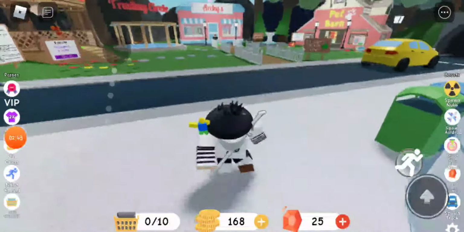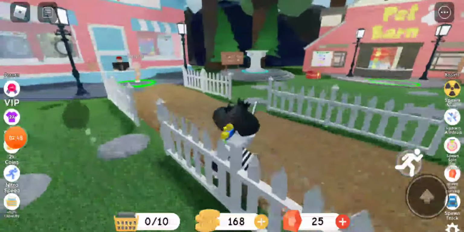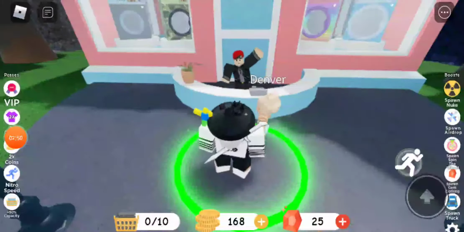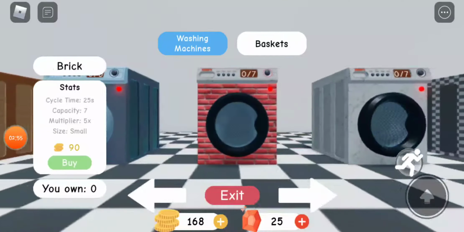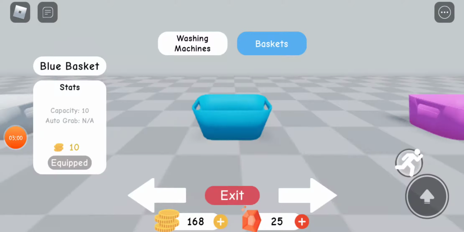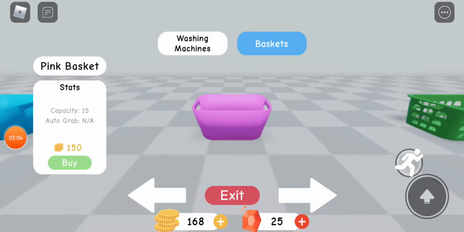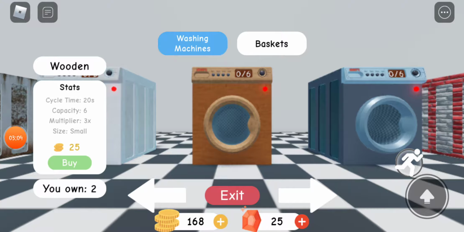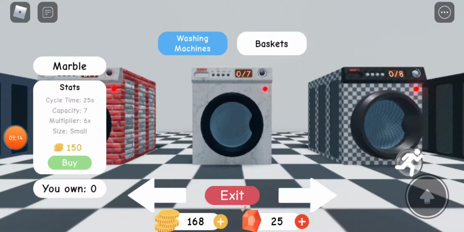So let's go over here. Why is there still a car here? Archie's, let's see. Should I buy a washing machine or a basket? Which one's better? Let's buy another washing machine. So let's buy this one.